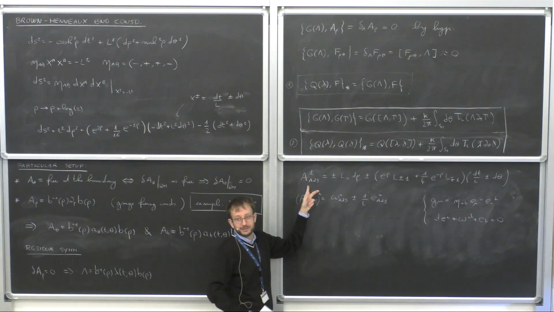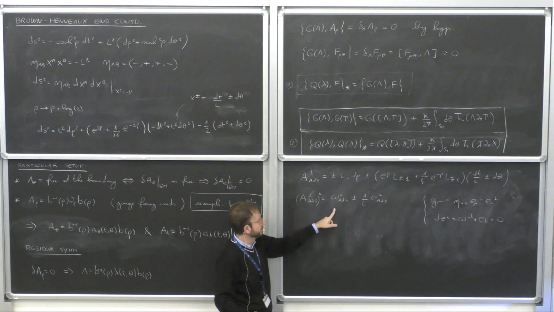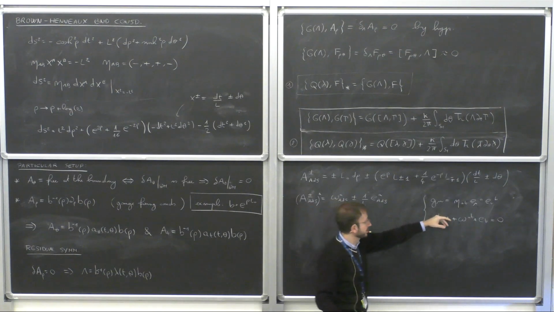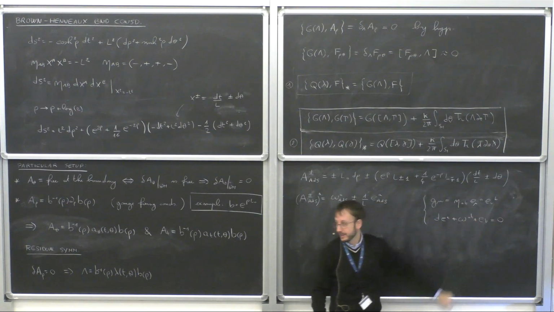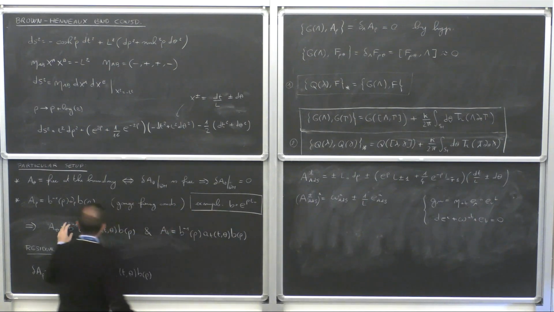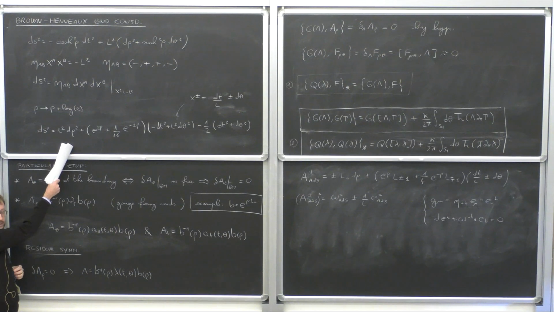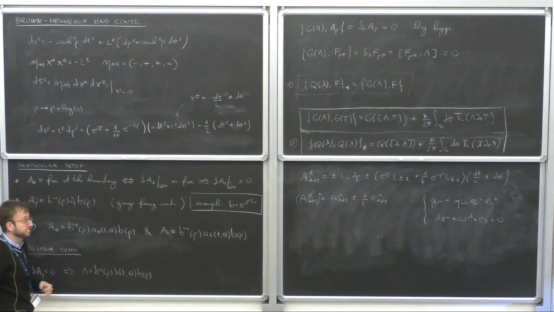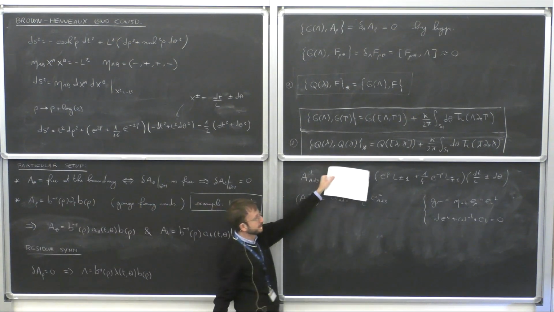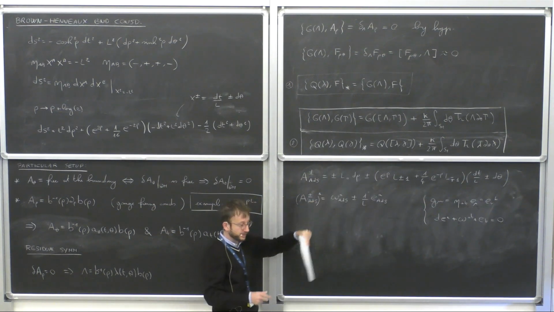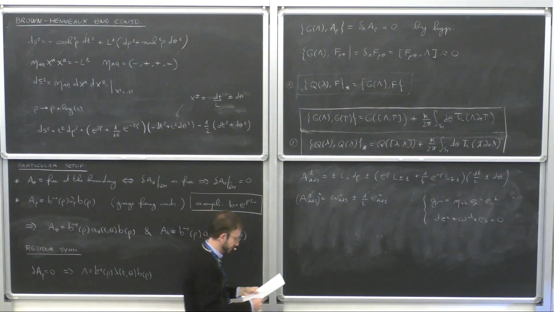Clearly, if you know the result, you can just do the opposite. So if I know A plus or minus, I can compute omega and e by inverting this relation. I can plug it inside this relation here, and I can verify that these give precisely the desired form of the metric. Okay. It's a good exercise, if I write this quickly or quickly erase. If you can rederive it, it's a useful exercise, I would say.